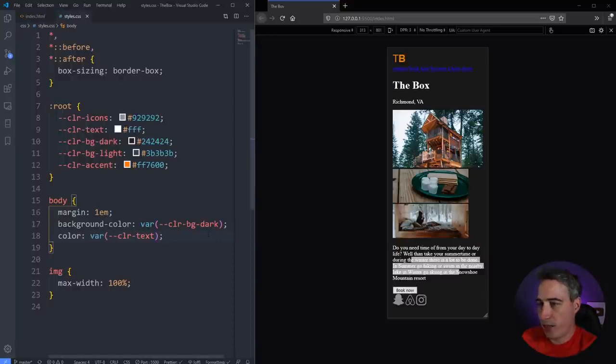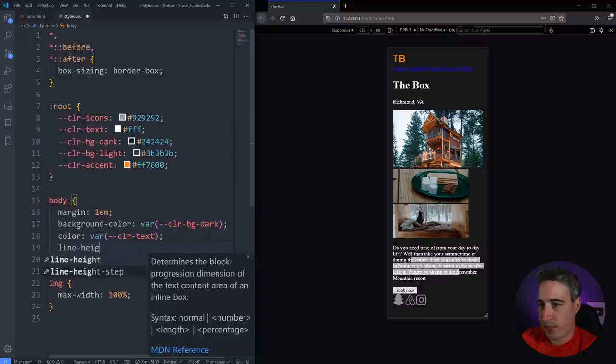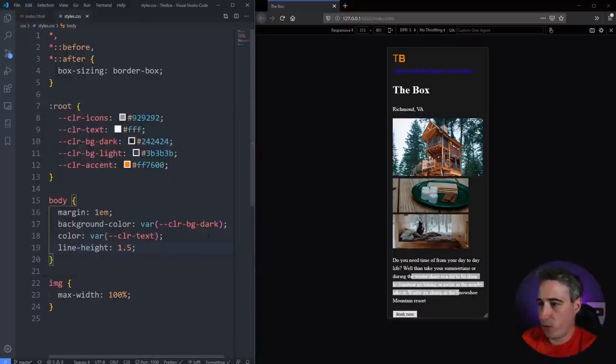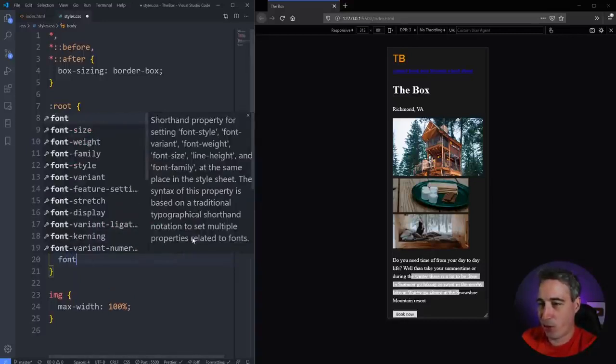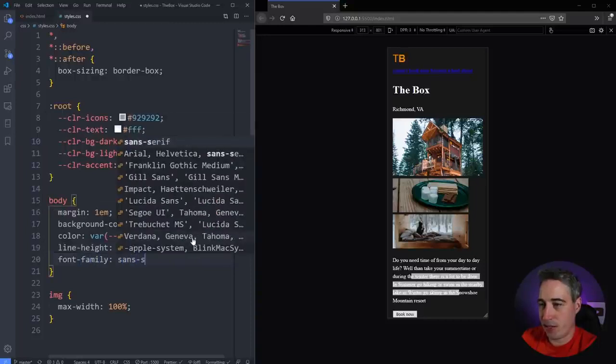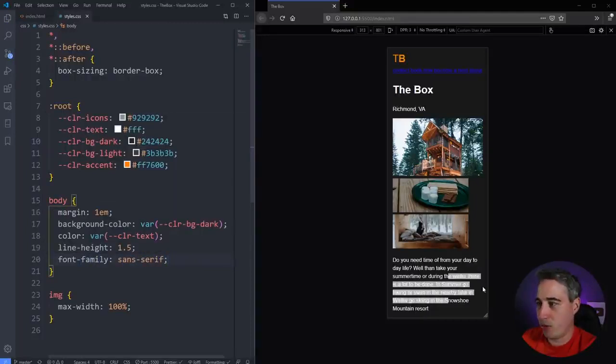The next thing I'm going to do is set a line height on this because I pretty much always set line heights on things to get rid of the default, which is always way too tight. So we'll go with a 1.5. My font is way off, and for now I'm not going to worry too much about the font, but I will do a font family of just sans-serif for now. And we'll figure that out and see if we want to change that as we go.